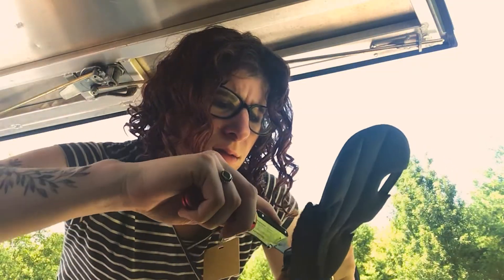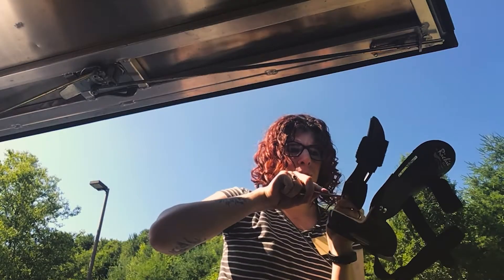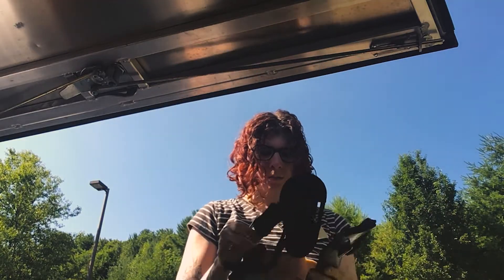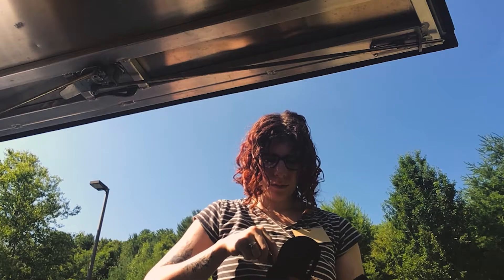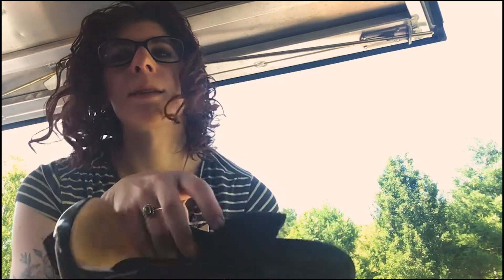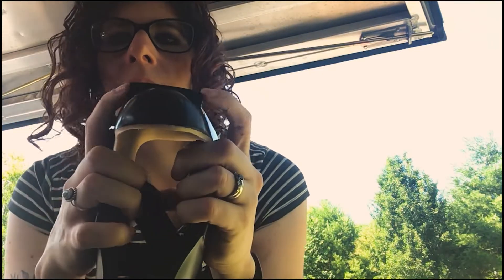Can't find a deburring tool, but a knife works just as well. We have her set up in a little bit of dorsiflexion and it's just going to be a matter of seeing the balance of her tone. I know when I'm stretching her and putting in the brace she doesn't exhibit a lot of tone, but she does have some. And the last thing I'm going to do is just knock off these corners a little bit so it's easier for her to put in the shoe.